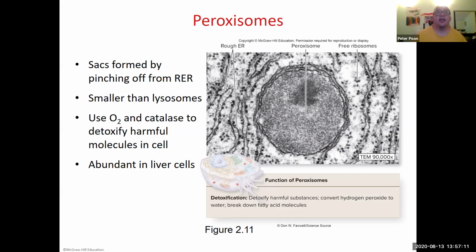Peroxisomes deal with something called peroxide. It's hydrogen peroxide. Oxygen is great for you. You breathe in oxygen, and you'll learn in physio exactly why you need it: you need the oxygen to get energy, and that's really good. But oxygen is actually slightly toxic. It causes oxidative damage. So these peroxisomes use enzymes and oxygen to actually detoxify things. It's like the little hazmat center inside the cell. It detoxifies a lot of toxins, a lot of things that can actually damage the cell. They get rid of something called free radical damage. Again, that's more of a term that you'll learn in physio.